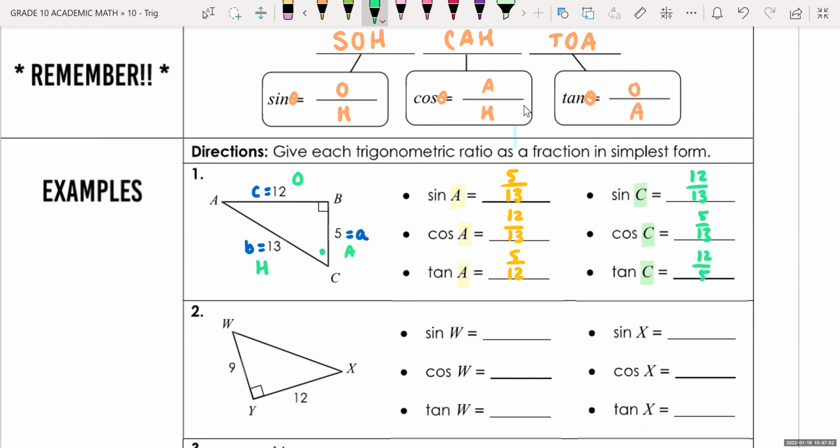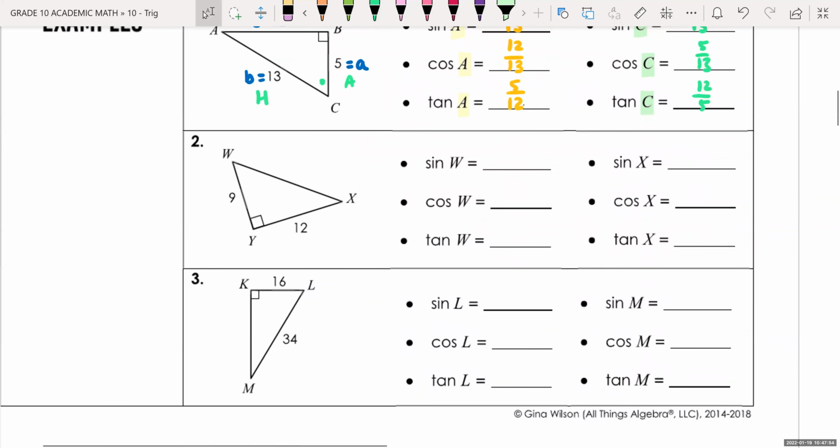I'm going to give you a second to try questions 2 and 3. However, what do you notice is missing in questions 2 and 3? Yeah, so you're actually going to have to use Pythagorean theorem to figure that out. Just as a reminder, the Pythagorean theorem would just be a squared plus b squared is equal to c squared. You all have calculators now, so you can use those. And c is always the hypotenuse, and it doesn't matter what you label a and b when you're doing the Pythagorean theorem, because they're both side lengths.